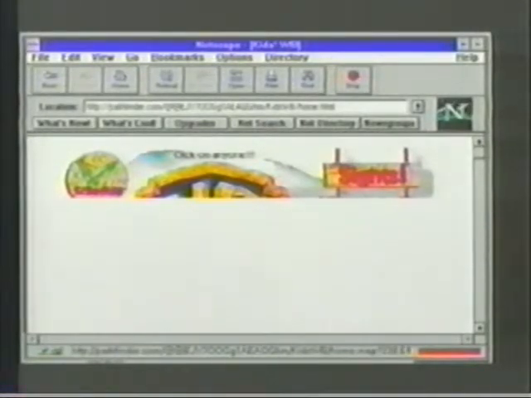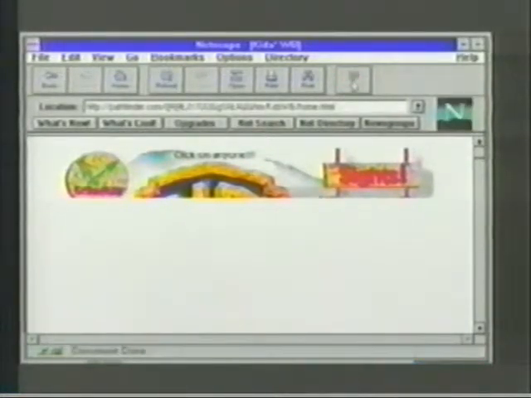I need a little crank on the side of this monitor to make it go faster, I think. You can see it's almost loading down there on the bottom, but it's stuck. You've got to kind of hit the side of the computer to make it go faster. If we hit stop right here, it'll stop it, but it won't do the full screen. You can also hit reload. Sometimes that'll make it go faster, and you can see it's loading over here on the Netscape logo. When those little asteroids are flying, it's connected, but for some reason it's a little slow.